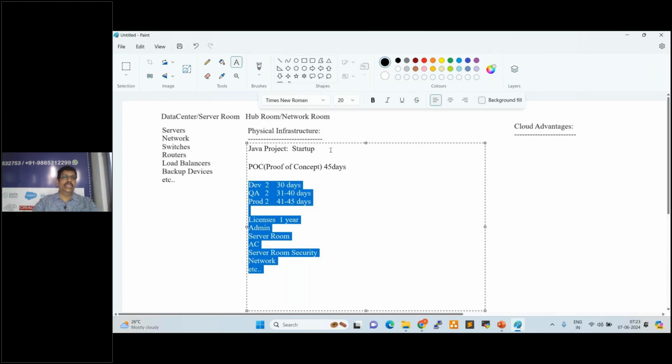If it is an MNC or other company, these servers we can move to another project, right? It is a startup company. The first project we are trying to get from the client. In that case, if the POC is rejected by the client, this is a waste of money. You understanding, right, everyone? In the physical environment, I'm talking about physical, not cloud.